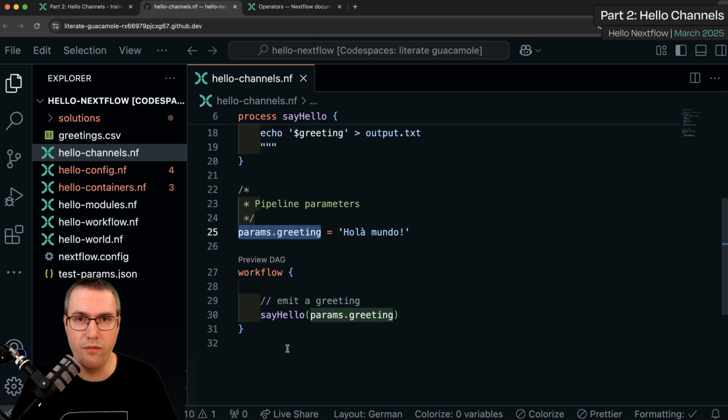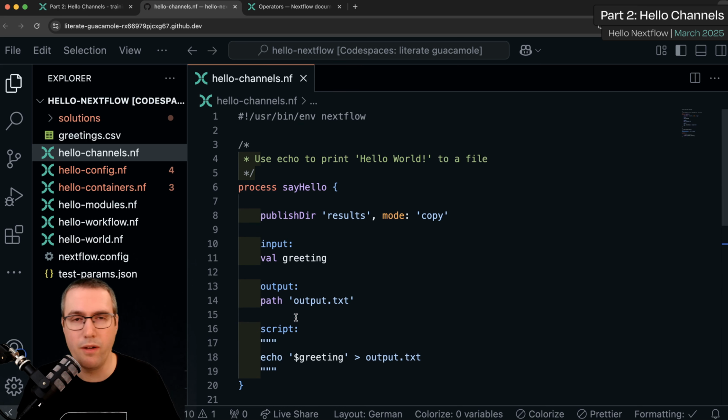We're starting with a new file, so it's a level playing ground for everybody, but you can continue with your previous file if you prefer. Now, I've also deleted all of the .nextflow files and the work directories here, just so it's a clean starting point. It doesn't matter if you do that or not, it's up to you.